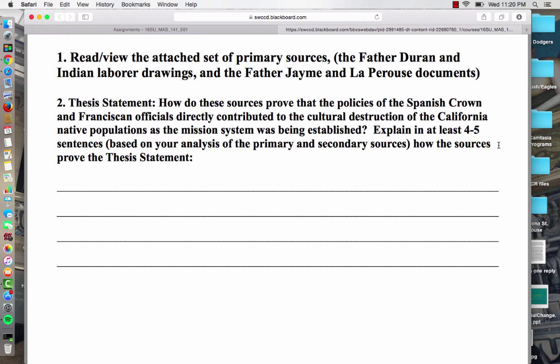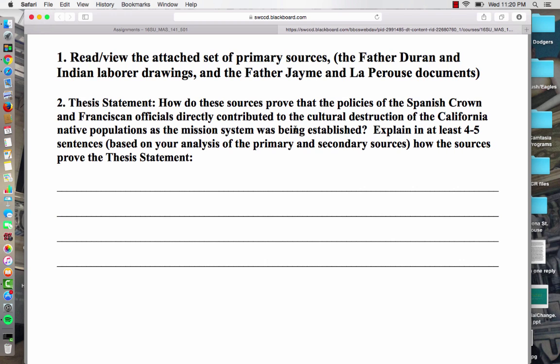So what you need to do right now in part 2 is address what's called a thesis statement, or a thesis question. A thesis statement states a theory, it states a hypothesis, it makes a statement or a generalization. Your job then is to prove that that statement is true. What makes this statement true? What makes this hypothesis true?